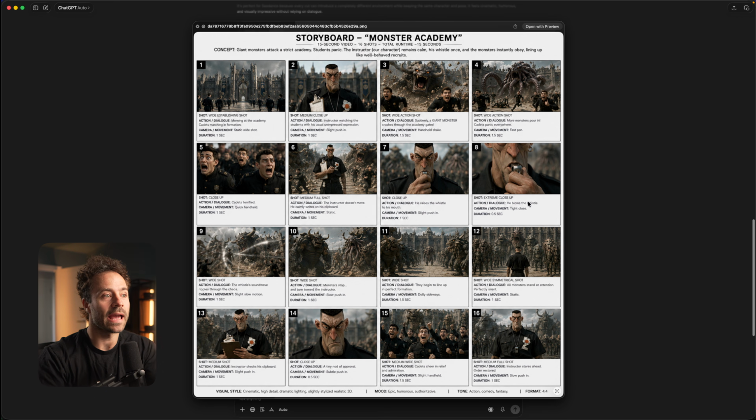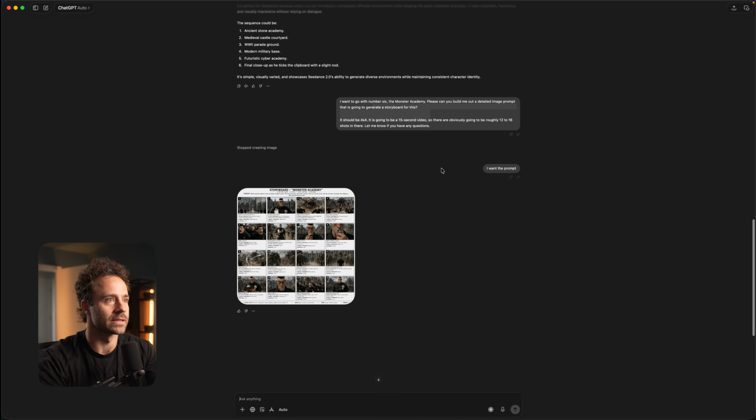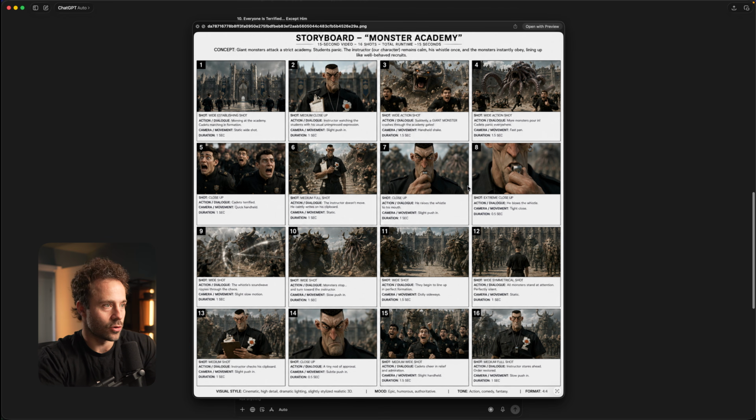I just want to show you, can you see how rough around the edges that was? But actually, do you know what? Let's just take this image. I'm happy with that storyboard there. I'm now going to create the character sheet and location sheet. It obviously has created the location there. I could create the location sheet before I do the storyboard if I've got a specific idea in mind, or I just use the storyboard to come up with the location, which it's done here. You can do either or. It all depends on what your starting idea is.